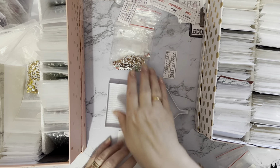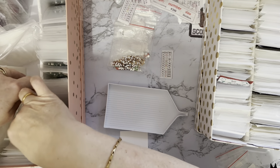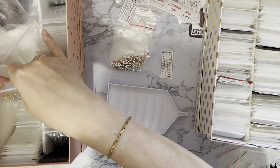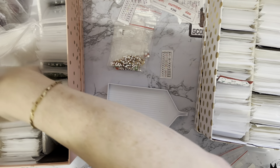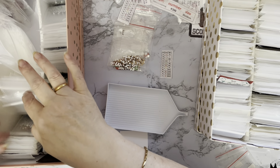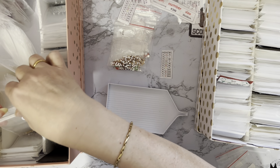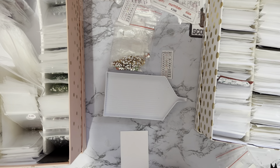Okay, and then number three is number 200. So do we have a number 200? Oh, that one says 725 on it. Wow. Let me see. Do we have a number 200? No, we don't. So we need a new one.